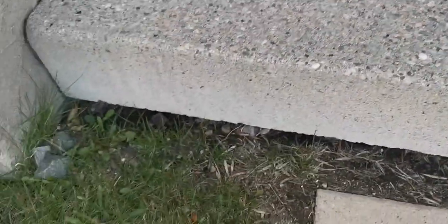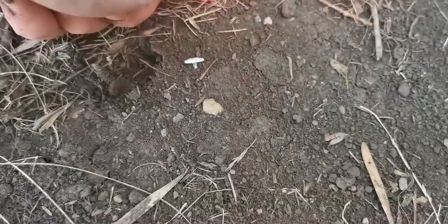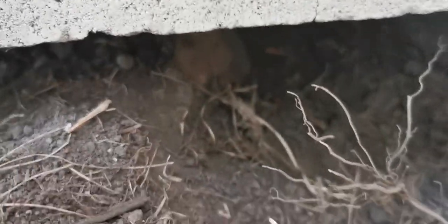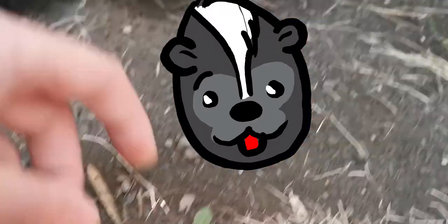I'm going to take this down the steps. You can see there's been some gaps forming underneath my steps — I know, I've got to take care of that. And here you see dirt that's been kicked out, so that gap there — somebody's obviously thought, maybe I can make a little home there. Just kind of fill that in a little bit. What I'm thinking is we'll take these red glowing eyes and place them near the entrance to this hole. Just making sure nobody's home there — last thing I wanted was a skunk face sticking out at me.